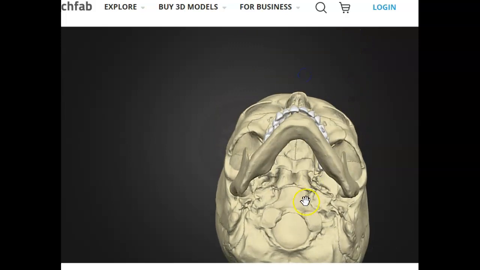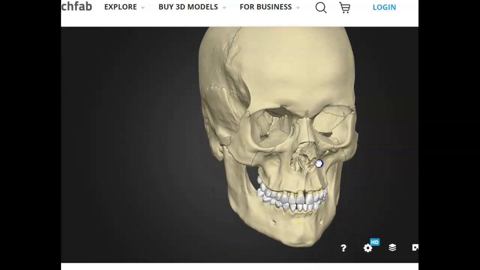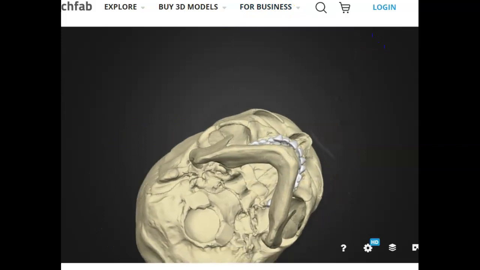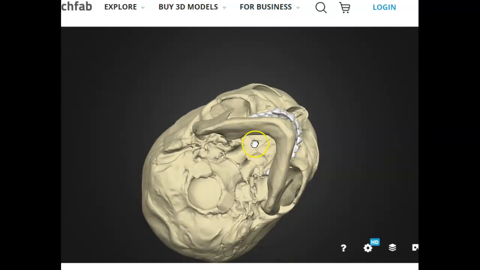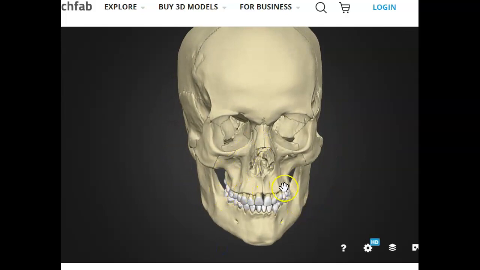We have the palatine bone, which if I turn it around, right here, that's your palate. The palatine bone is also paired. You can see that there's one palatine bone here and another palatine bone here, and then they get fused together. And then the maxilla is also paired, 1, 2. So the only things that are not paired are your mandible, because it's one whole bone, and the vomer, just a line running through here. Everything else that makes up the facial bones is paired.